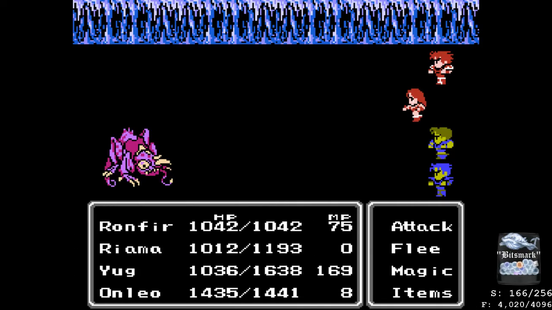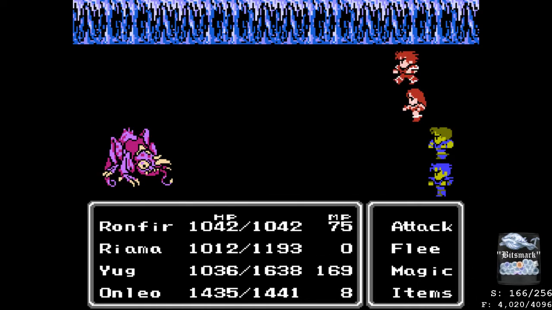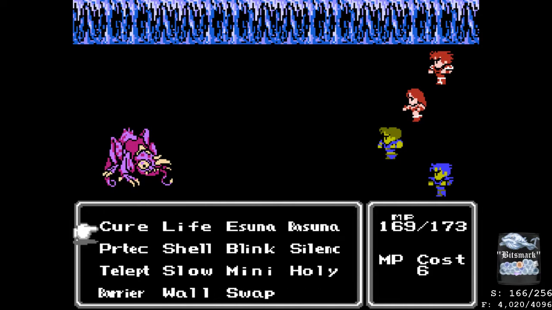Yeah, there we go. We have enough swap to reliably get through Ron's magic defense now. Because he only has 4, maybe 5 at this point, but Yug's accuracy is so high that it's just going to go through every single time.